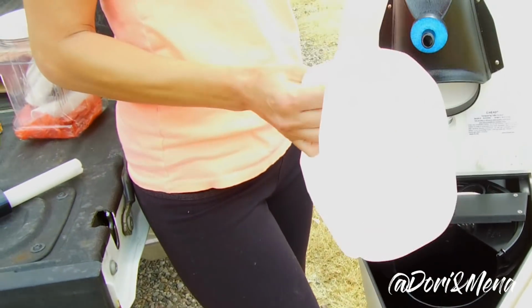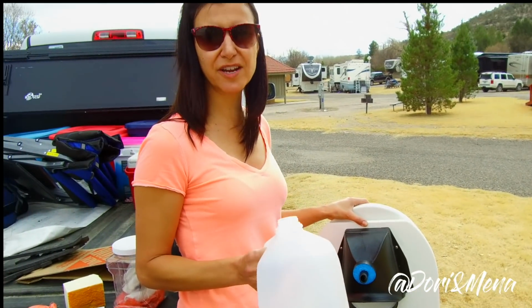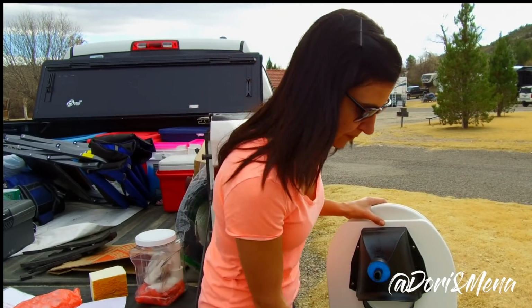And the good thing about this, so this is for your liquid waste, is that you can replace it every now and again without having to order it from Nature's Head. So that's the nice thing about this guy.